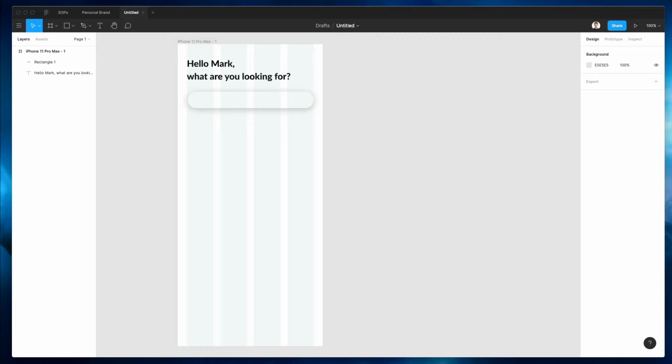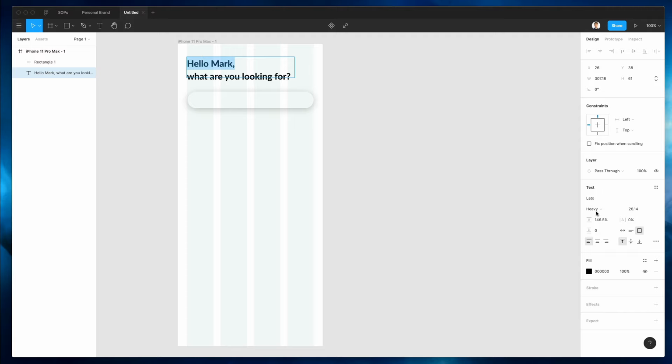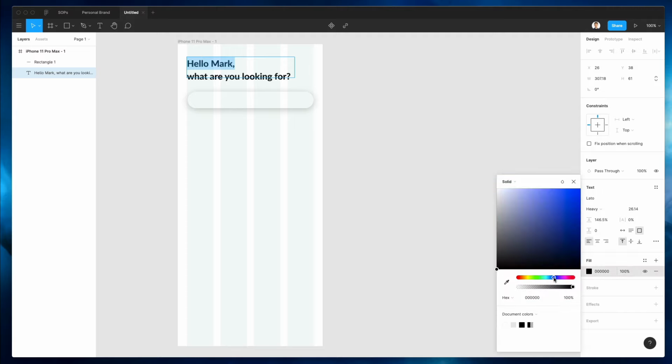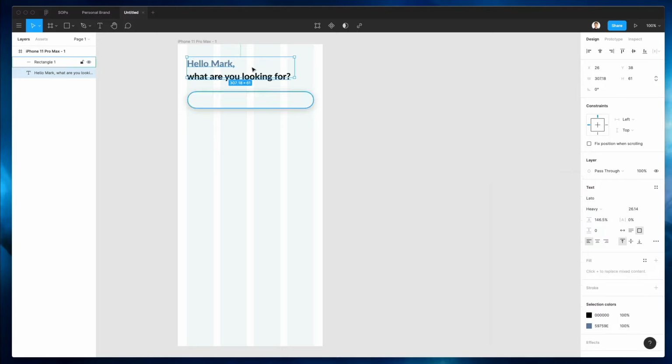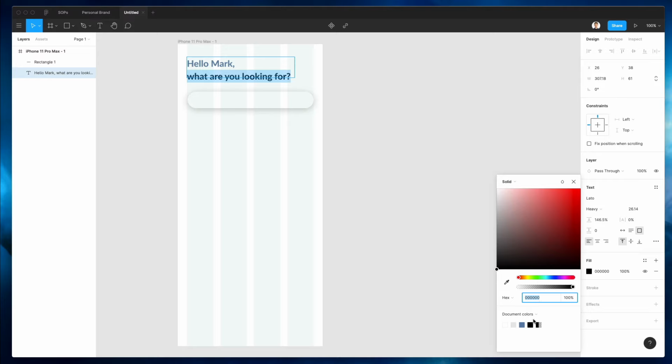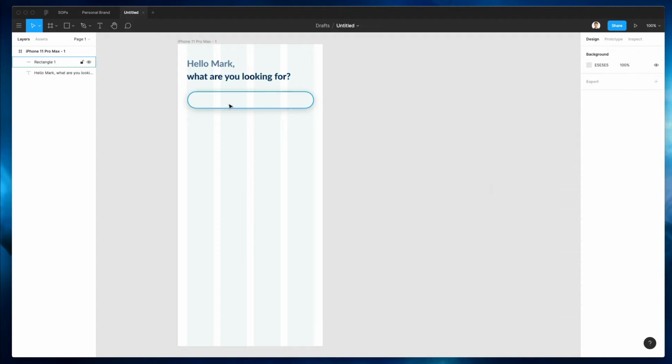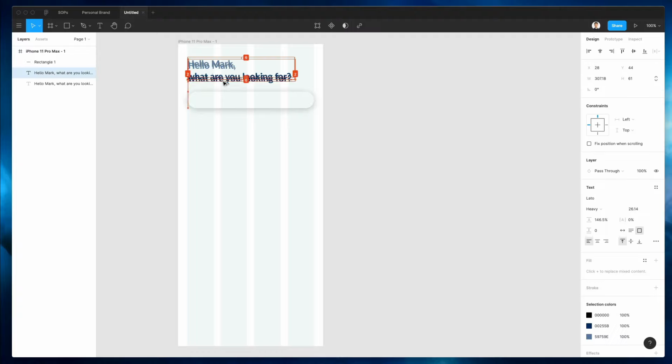So talking from experience here, it's just something which you want to keep your eyes on. So that being said, let's go ahead and start adding a little bit of color here. We're going to go with some sort of a blue tint, maybe not fully opaque or not fully saturated. And for this one right here, we're going to go with somewhat of a text around these lines. All right, starting to look okay.